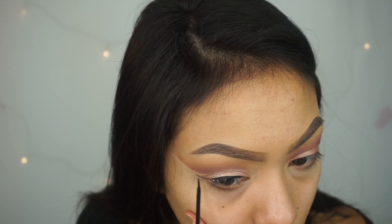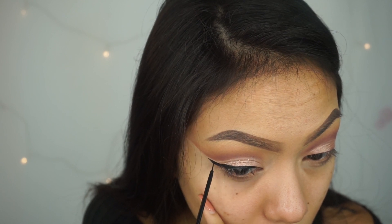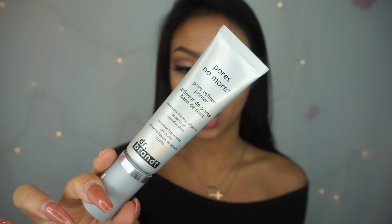It's time for the liner. Pray to God that I can get this on camera because it's really hard. I put on mascara. I also got this from GlamBot — this is the Velour Lashes in the style Flash It. I'm going to be applying my Dr. Brandt Pores No More. I really do see a difference. You have to really work it in little by little. You can really see that it blurs out your pores, fills in those little pores, and just helps your foundation look more smooth.